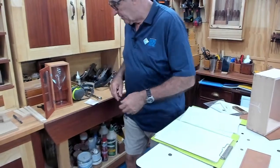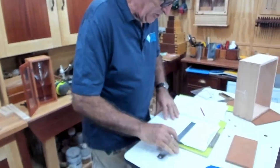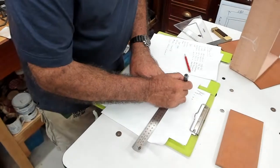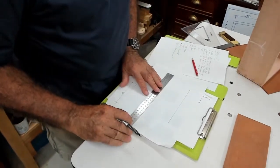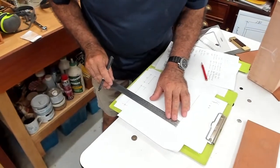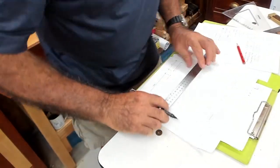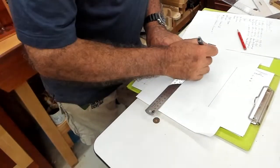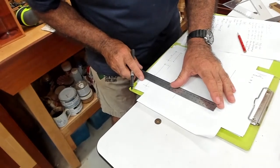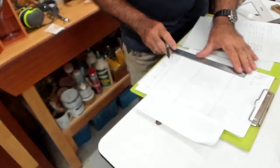Now, last time we did this, I used a pencil and no one could see what I was drawing. So I'm just going to draw a foot plate, so I'm going to draw a line here. Now, I'm not worrying about dimensions. All I'm worried about is getting a picture of the object. So I'm just going to do something similar to this. Just make sure I've got things relatively accurate so that I can refer to it later. I'm not worried if it isn't accurate at this stage. All I'm worried about is making sure that I have a picture of the object that we're doing.